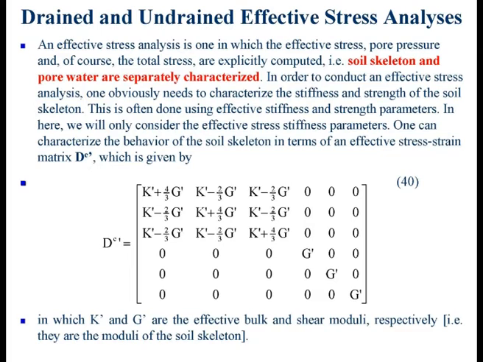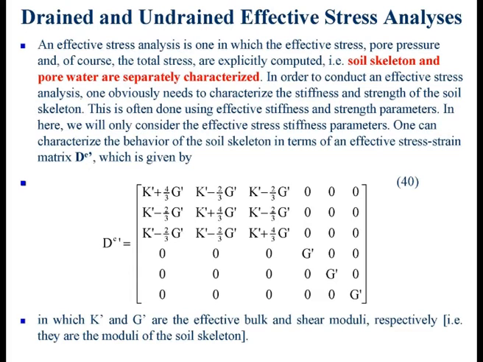The total stress is always calculated. Now, in order to calculate the pore water pressure, you need to calculate the effective stress, because you need to know two. The effective stress equation says effective stress equals total stress minus pore water pressure. If you only know the total stress, you cannot calculate the effective stress and the pore water pressure. It can be anything. But if you know one more, either the effective stress or the pore pressure, you can calculate the last one. That is the way it works.